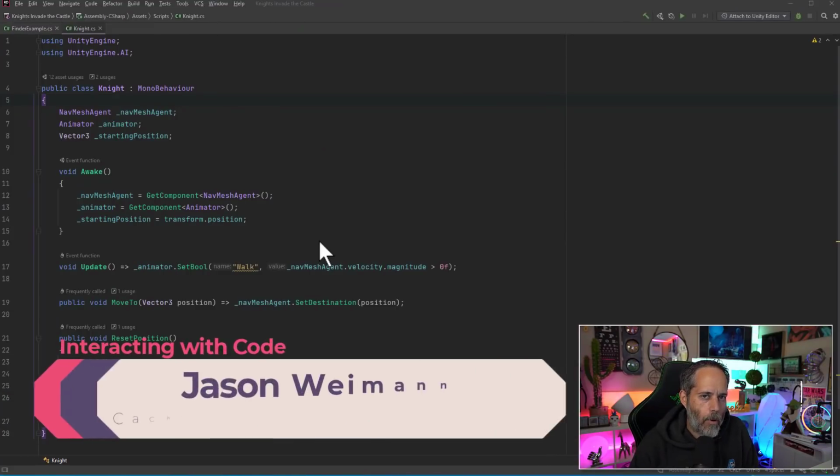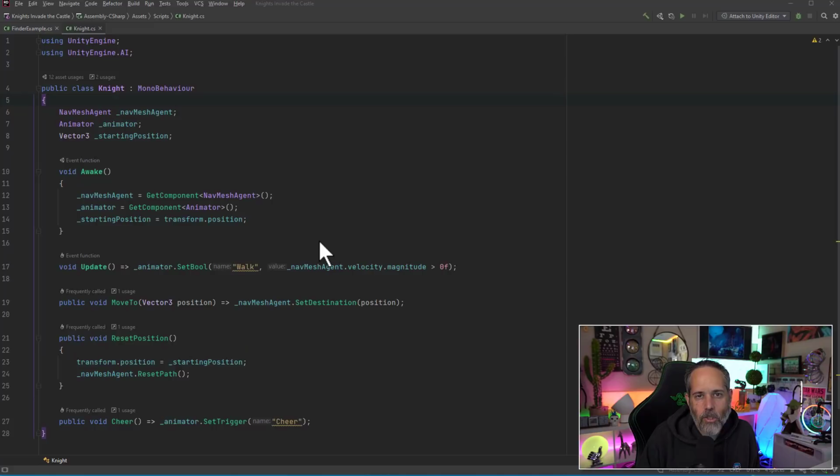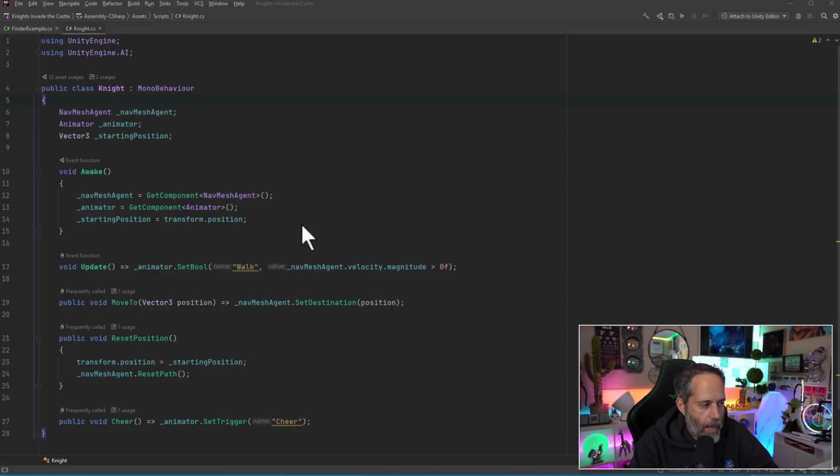Now, caching the components is less of a personal preference and more of a general rule. If you're going to be accessing a component regularly, it's generally considered good practice to cache that in an Awake method and have a reference to it so that you don't need to call getComponent multiple times. The reason for that is simply that calling getComponent too many times on too slow of a device can cause performance problems. You probably won't run into that for quite a while, so it's not something you need to worry about too much, but it is something to note. We're going to cache our components using the getComponent call, and then we can use them down below. Let's take a look at how these are used now.